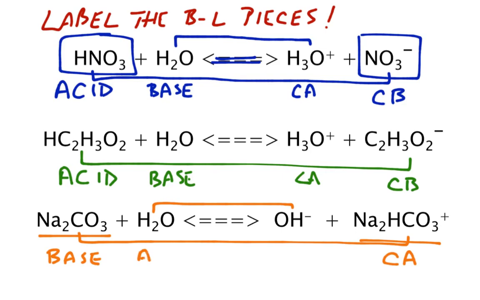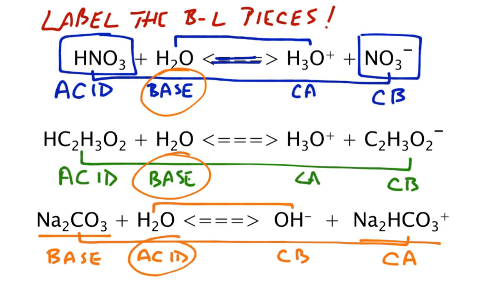Water in this case is going to be our acid because it is a donor. It becomes a conjugate base. Water, as you've seen, can sometimes be a base and sometimes be an acid. The special term for that is amphoteric. This is a little overview of acids and bases.